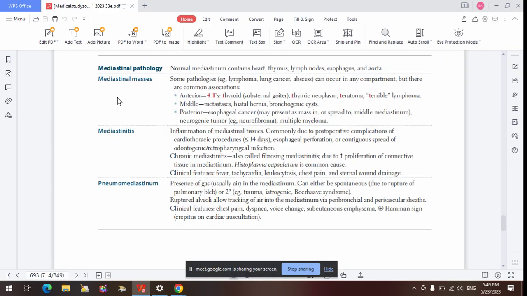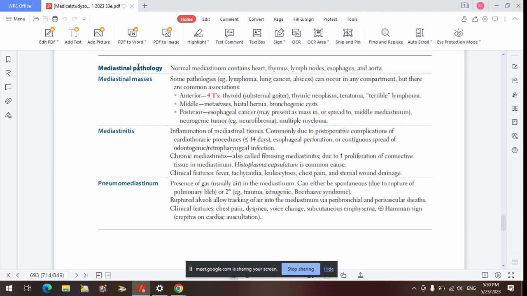Okay, so today we'll continue with the mediastinal pathology. The mediastinum is just like the space in between the lungs, and there are some organs or structures that occupy that space. It includes the heart, the thymus, the lymph node, the esophagus, and the aorta. The way I will classify it to make it easy is to picture that anteriorly you have the thymus and the lymph nodes. Those are the basic two things that you have in the anterior mediastinal compartment: the thymus and some lymph nodes.